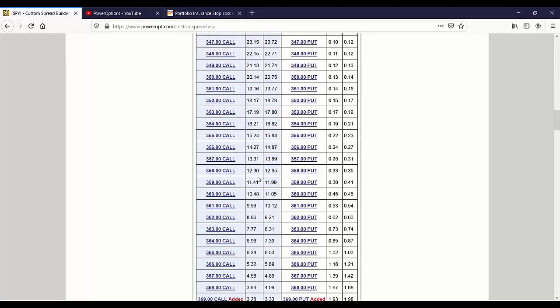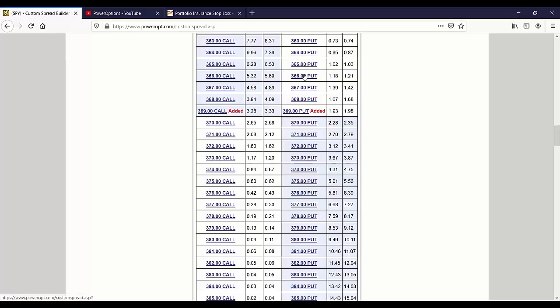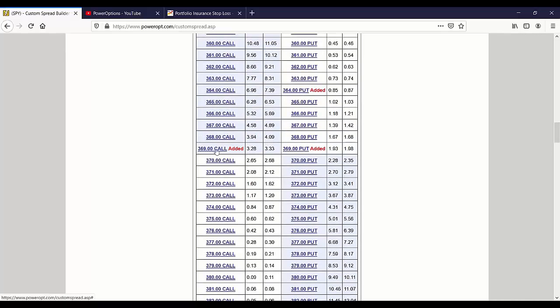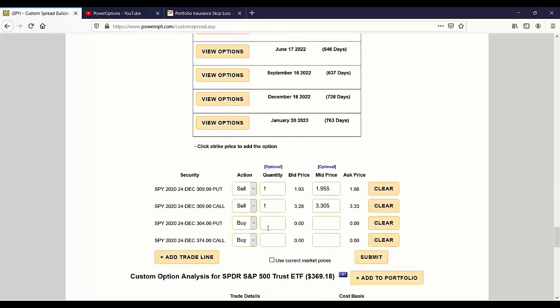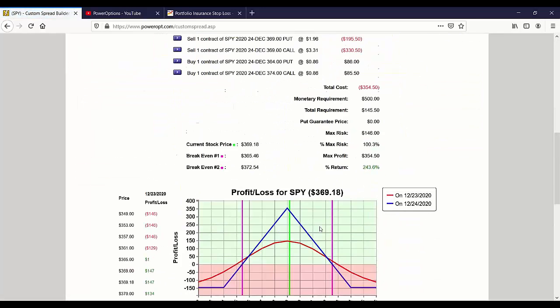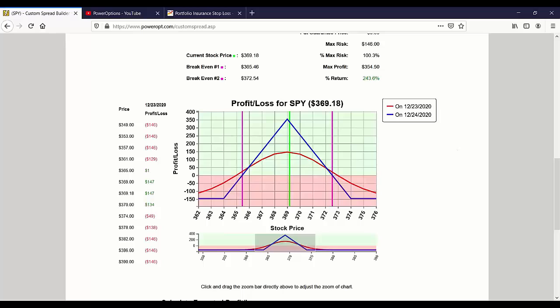And I know this isn't what we were asked. So let's go 5 points down. Let's go 364 and 374. That'll look much, much cleaner for our position. Now, again, I'm still selling the at the money short call and short put. We're adding the outside wings. This creates a butterfly, similar to the short straddle that you mentioned, at the money to maximize the time premium. But we added the outside wings to have a lower maximum risk on the position.